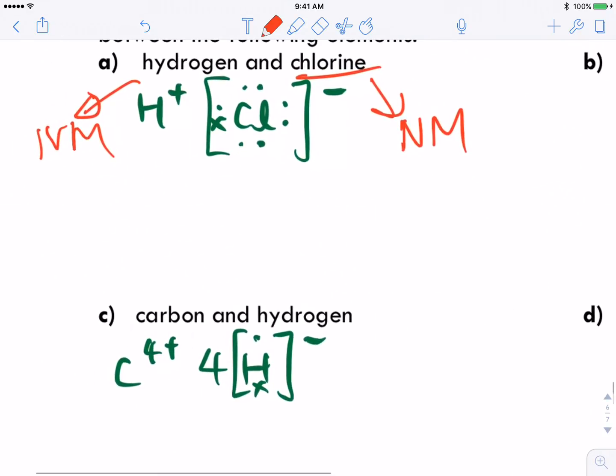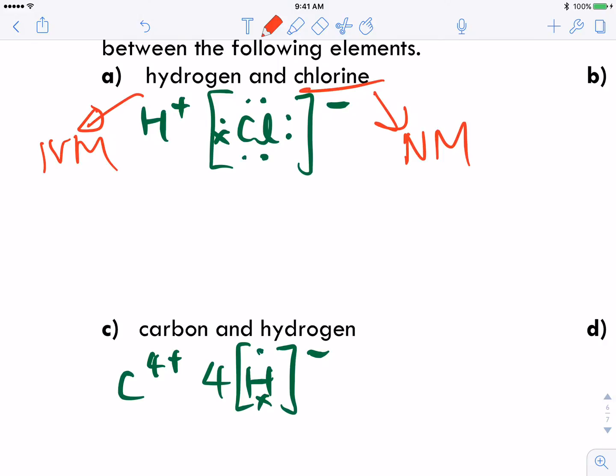How do we draw covalent bonding? Okay, hydrogen has one valence electron, but it is in the first shell. So how many more electrons does hydrogen need? First shell can only hold 2 electrons, so I need to gain 1 electron. For chlorine, I have 7 electrons already. I also need to gain 1 electron. So we always draw the sharing electrons first.